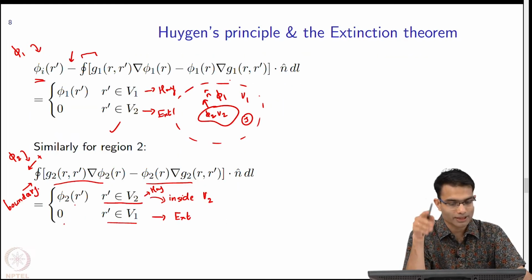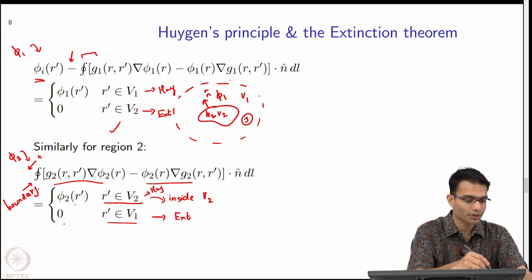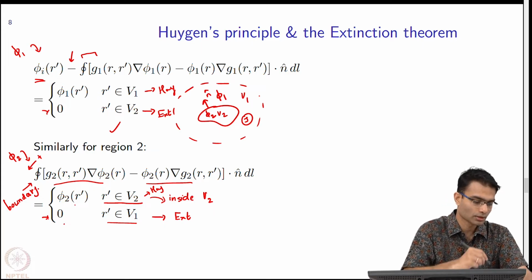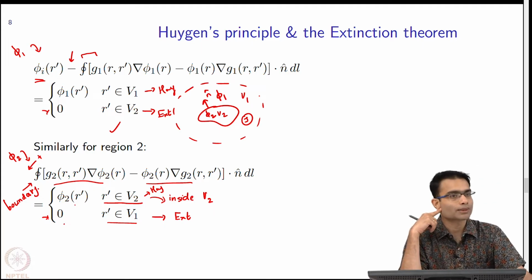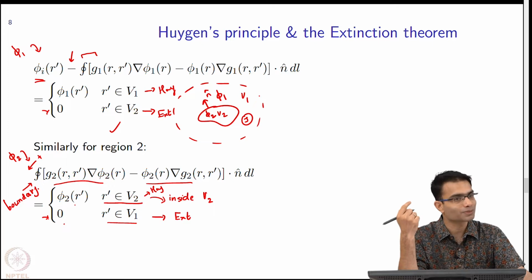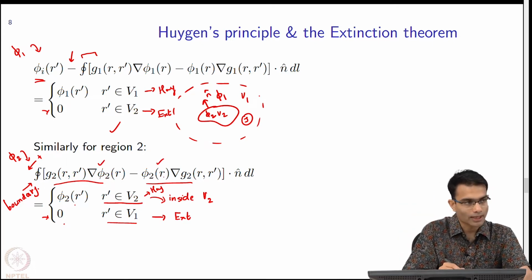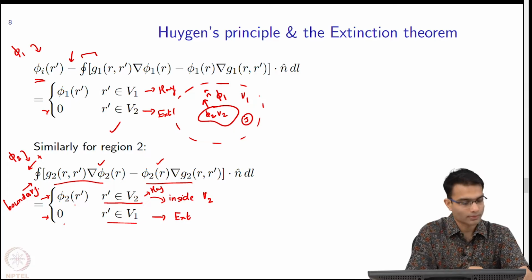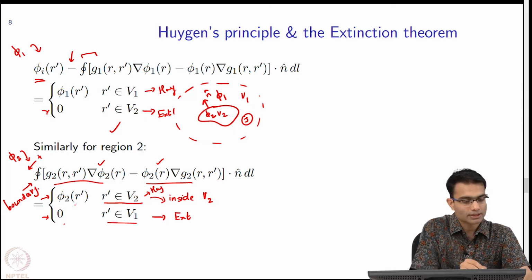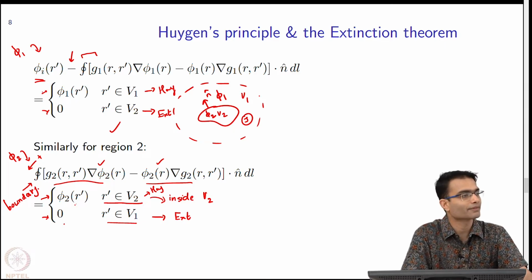So, let us go back to the expression over here. I use the bottom two equations. I use this and this. So, now can you tell me, supposing I solve for and find phi 1 and grad phi 1, how will I find the fields everywhere? Use Huygens principle, right? Because once I evaluate this guy and this guy, I can use this theorem, which will tell me phi 2 everywhere. Similarly, phi 1 everywhere, right?